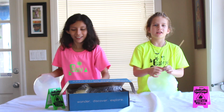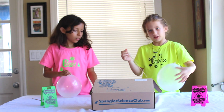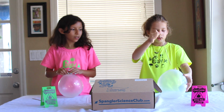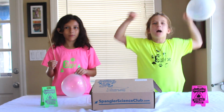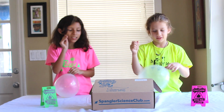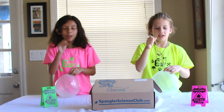So how you're going to do this is you take the sharpened skewer and push it from the tie all the way to the bottom part of the balloon without popping it. Air will hiss through, but you just don't want to pop it. And this is called skewer through a balloon.